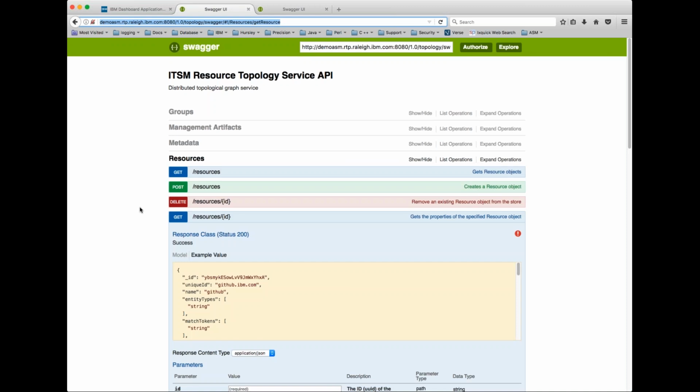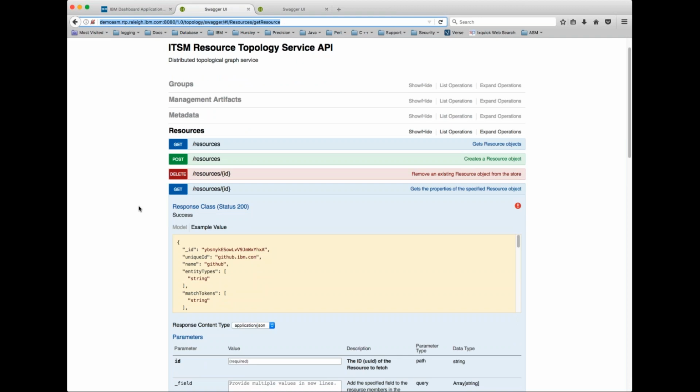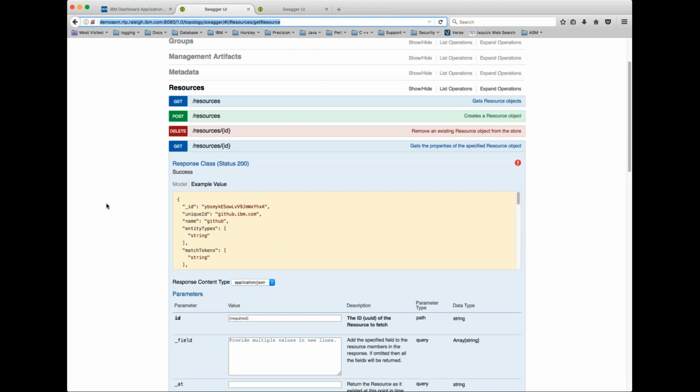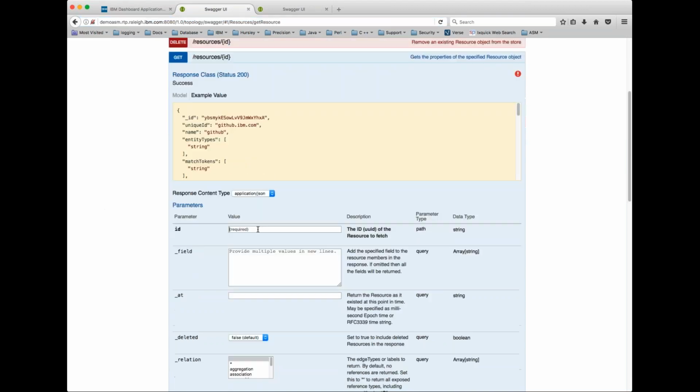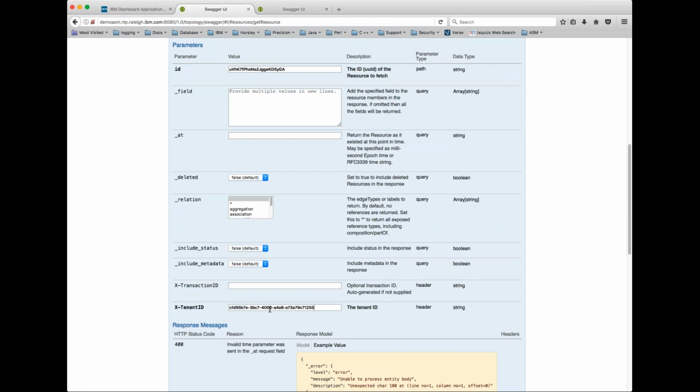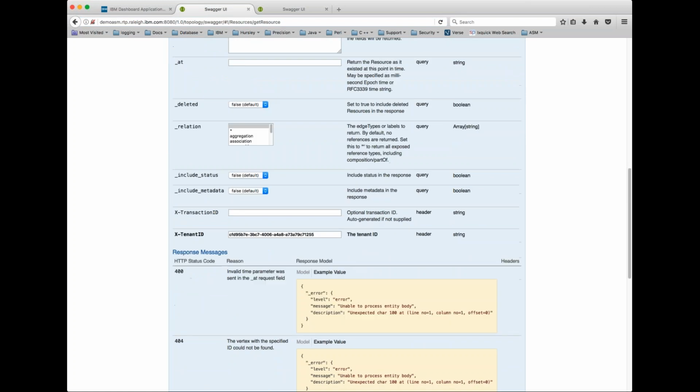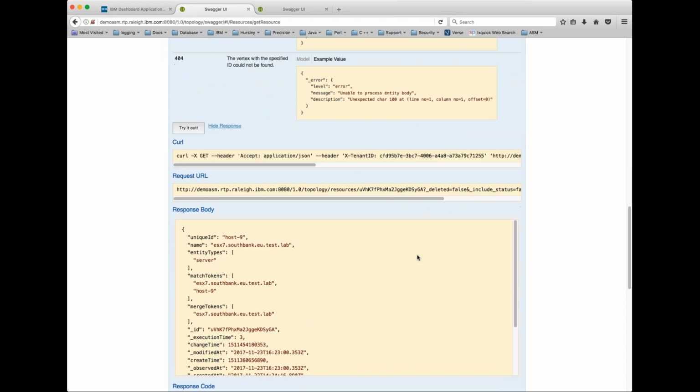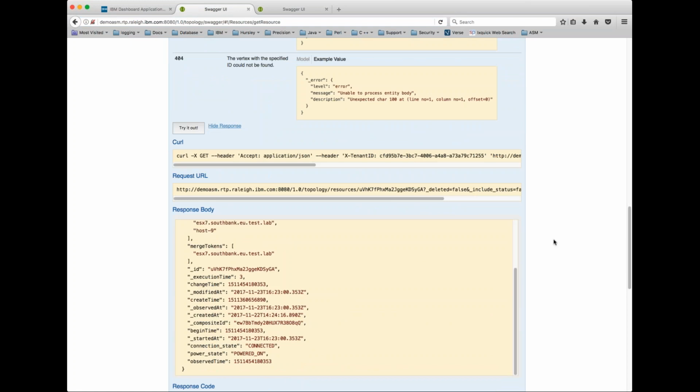This particular API call here, get resources ID. Well, I just copied that ID out of the UI panel. I happen to know the tenant ID is that's required as well. And I can query it. So in essence, that's just to show you that the Swagger's there, is live. It's self-documenting. You can insert stuff and select stuff back.